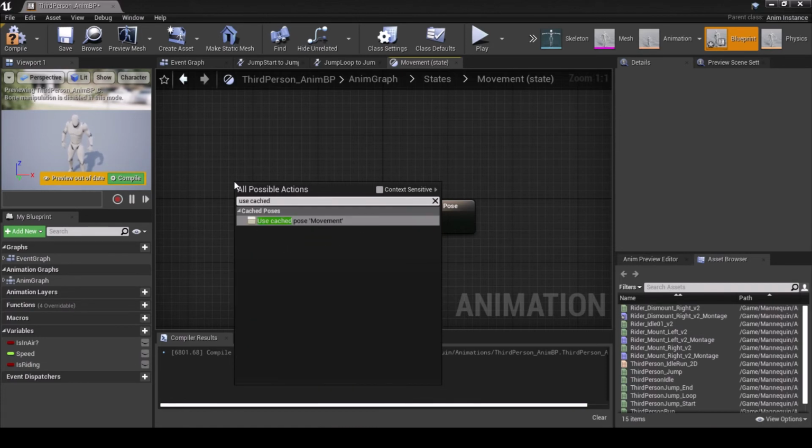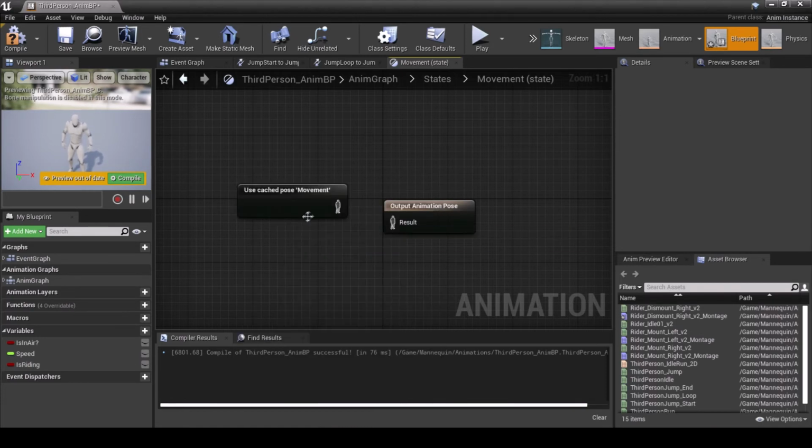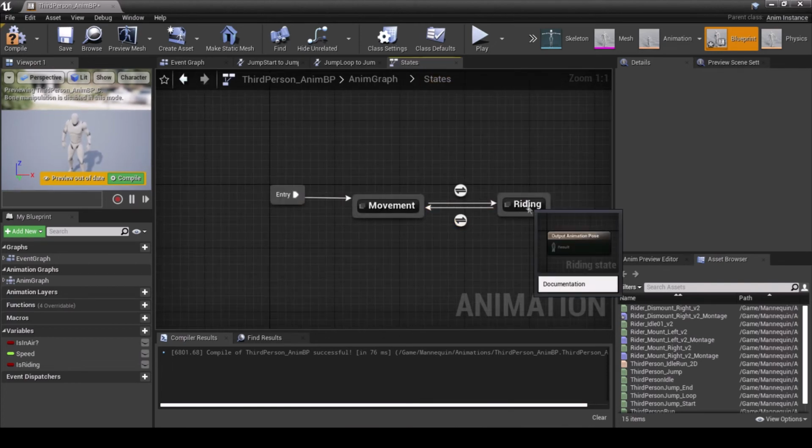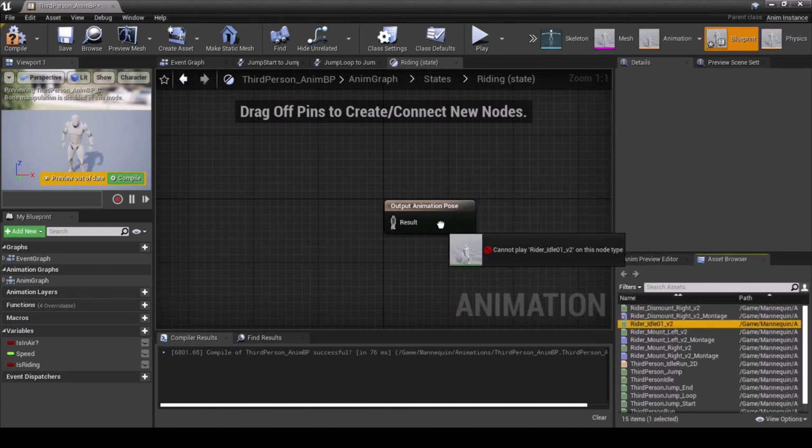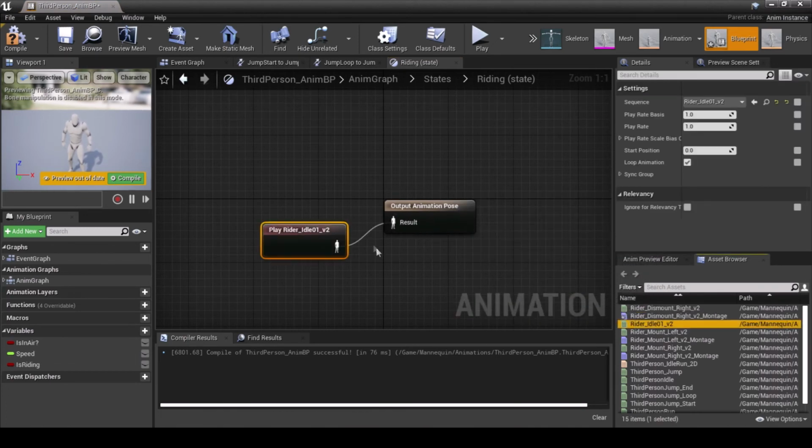Inside the movement state, right-click and type movement and select use cached pose, movement and connect. Select your rider idle animation and drop it on riding.